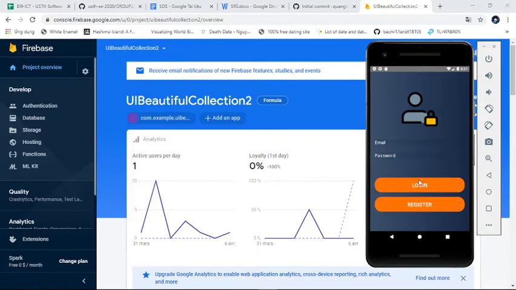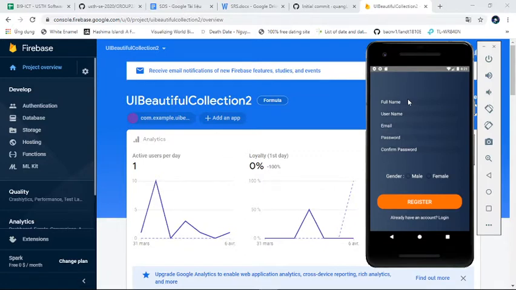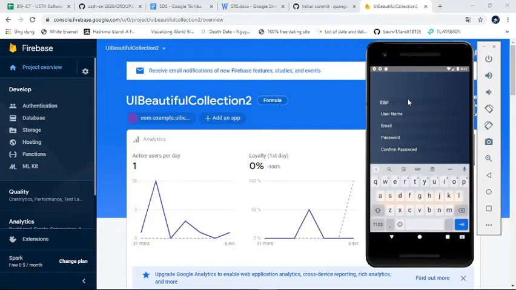So it's my login screen. I don't have an account at this moment, so I have to create my account. My name is Thiet. Email, I would like to create my gmail.com.